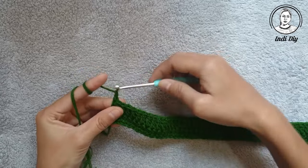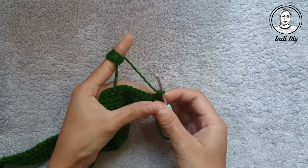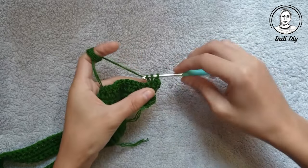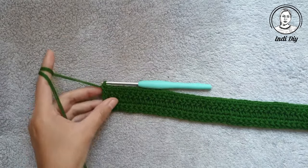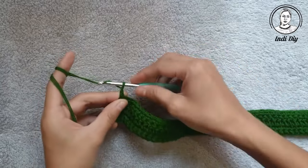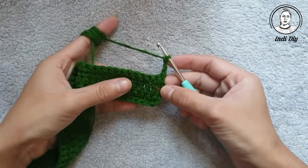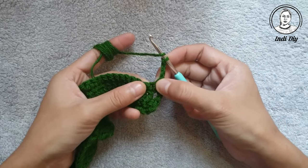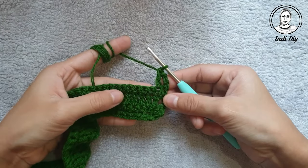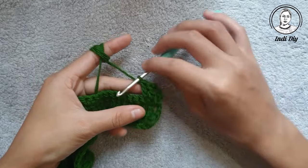Chain 1, turn your work, and complete this row by single crochet. From the next row, we'll need to start a double stitch, so chain 3, turn your work. We'll count this chain 3 as 1 double crochet and work 2 more double crochet. Now we have 3 double crochet.